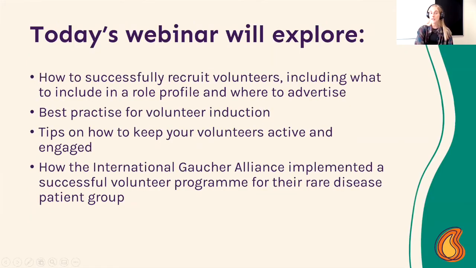So what to expect today? We will cover how to successfully recruit volunteers, including what to put in a role profile and where to advertise. We'll also look at best practice for volunteer induction and tips on how to keep your volunteers active and engaged. We'll also hear a case study from the International Gaucher Alliance, as we think it's really important to get that rare disease voice in there as well. So they'll be talking about their successful volunteer program.